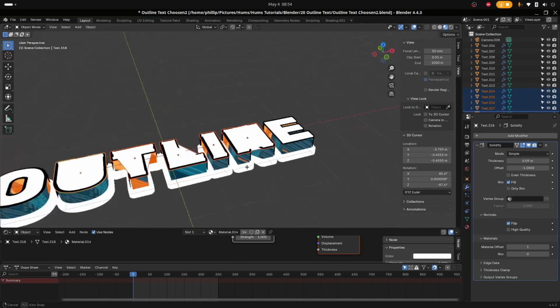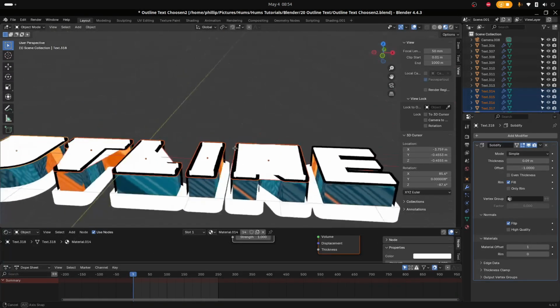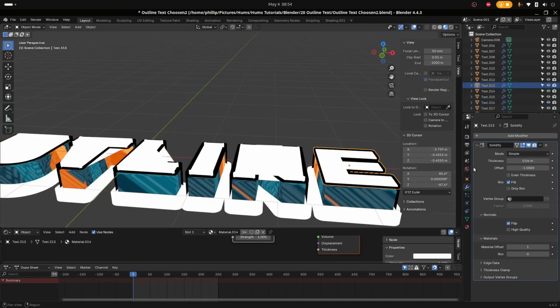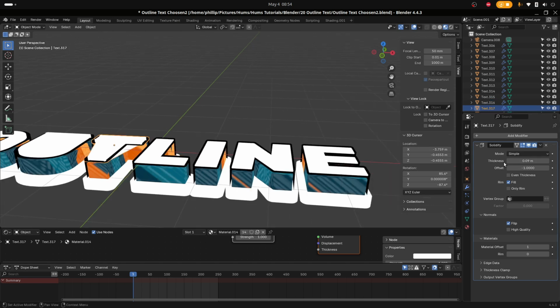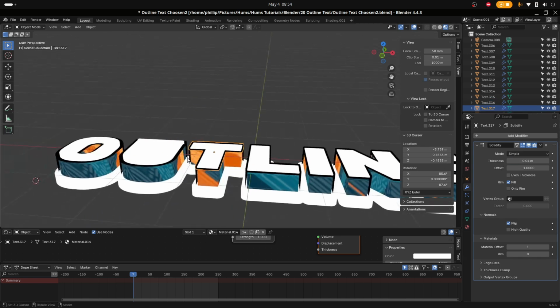Alright, so the thickness is a bit off here, so let's change it for each one of these. Let's put this to 0.4, and you'll have to play about with this a bit till you get what you're looking for, but you'll need to check it, right? Cool.